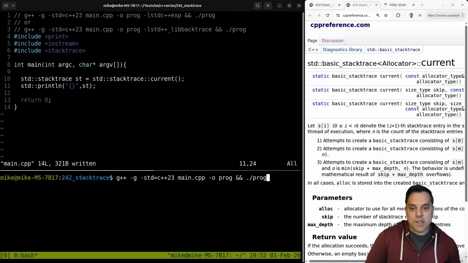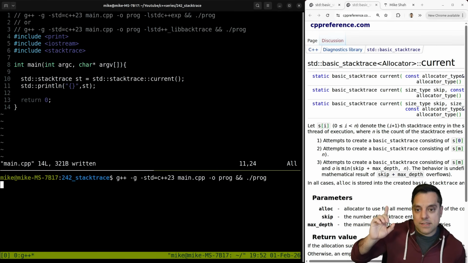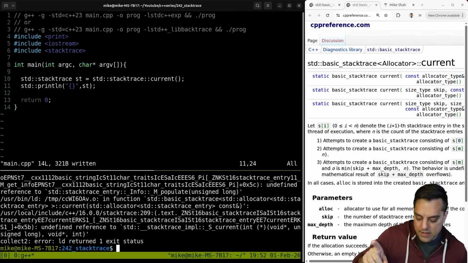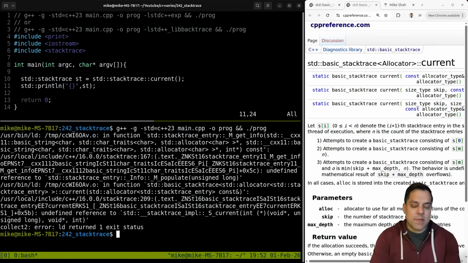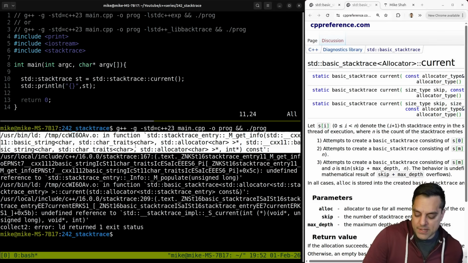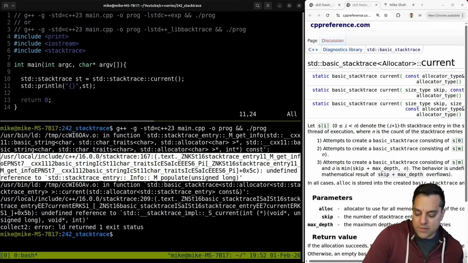Let's try to recompile this, and let's see what happens. Does it run? It's trying. Oh, I get a bunch of error messages. Okay, well, not quite error messages. These are linker error messages here. Okay, so these might be fun. You might run into these.